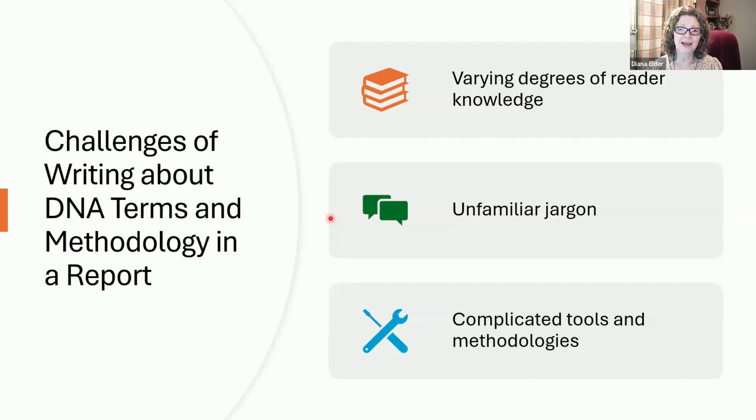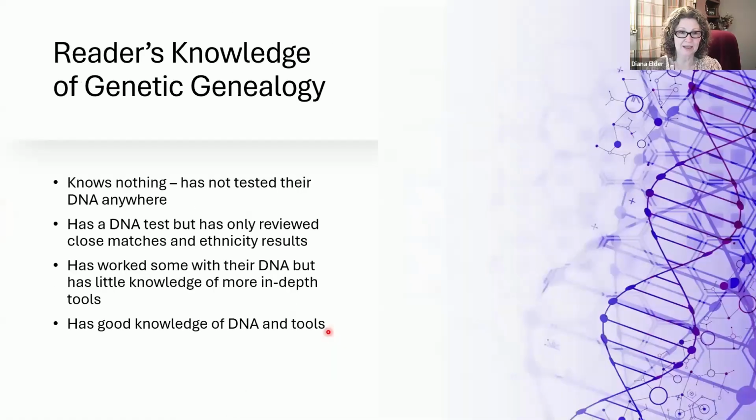And so we have to always be careful of never assuming our readers know everything that we know or that we are familiar with. And then DNA does involve a lot of complicated tools and methodologies that as we're learning and we put them to use, they become clear in our mind. But how do you actually explain those and discuss those in a report without overwhelming it with too much? So let's break those down.